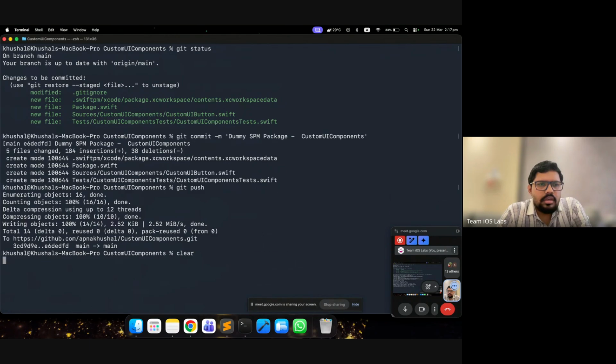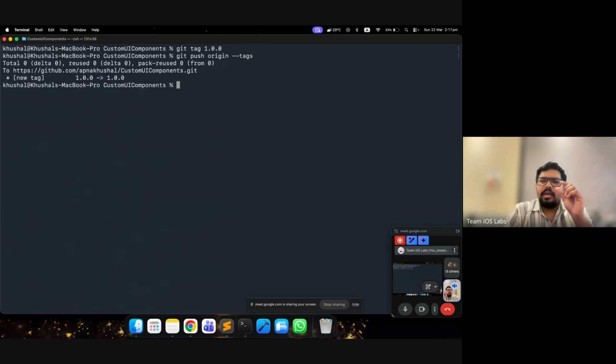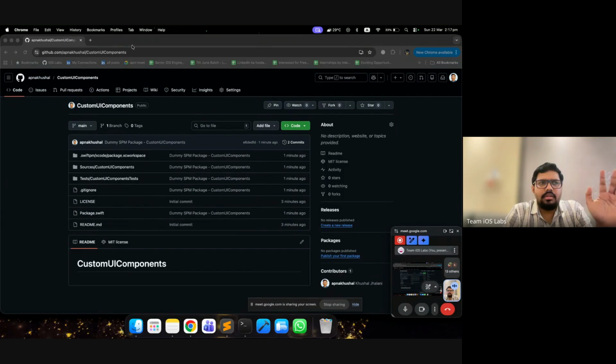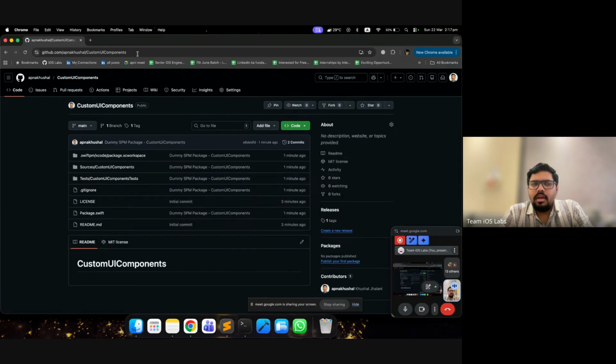So here, git tag. I'm creating the first tag, 1.0.0. Then you need to push this tag. So I think the command is git push origin --tags. I think this only. So now what I've done, I created one tag. Whatever the latest commit on your branch, right now we are pushing directly onto the main branch. You can see even the code we have pushed on the main branch itself. I'm not creating any other branch. Directly I'm updating the main branch itself. And I also pushed the one tag. Now you can see the tag is visible here.